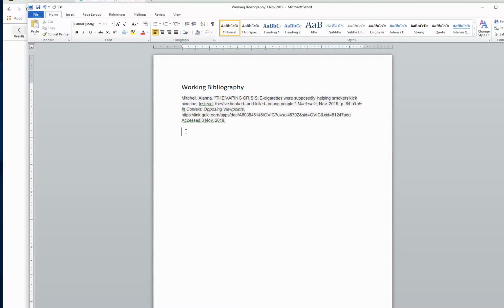So I'm going to put a quick note on there about that. And I also noticed that this article included some quotes from the Jewel Company itself, and I might want to come back to that. So I'm just adding those notes. When we do this in a working bibliography, this is called annotation, which is just a fancy way of saying I'm taking notes.